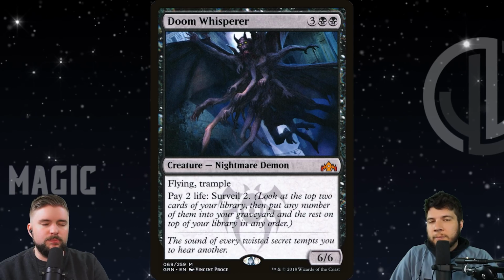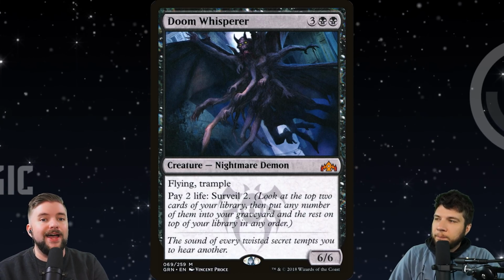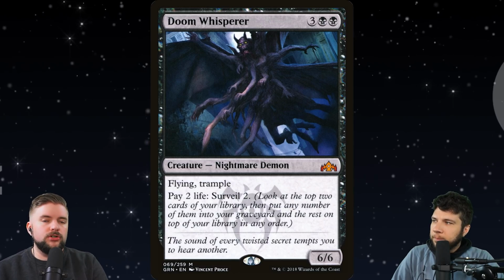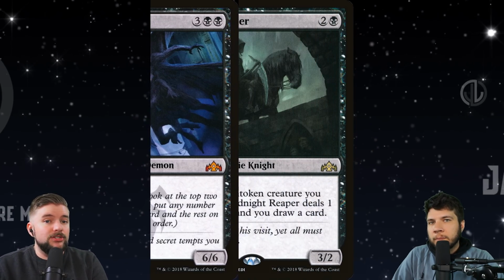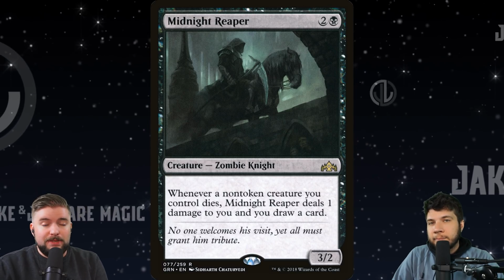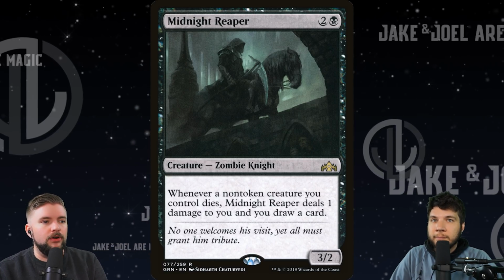And then you've also got this pay 2 life ability that you can do at instant speed. So in response to it dying, you get this sort of pseudo scry, and it's a different sort of scry, like Jake said, that plays into synergies that can be better than just putting it onto the bottom of your library. You get it into your graveyard instead.